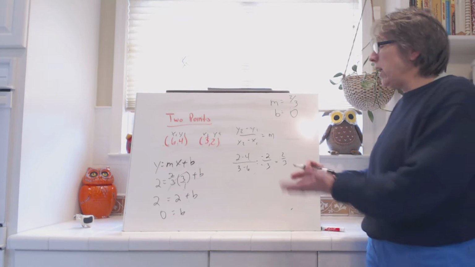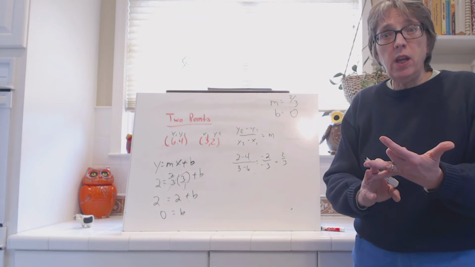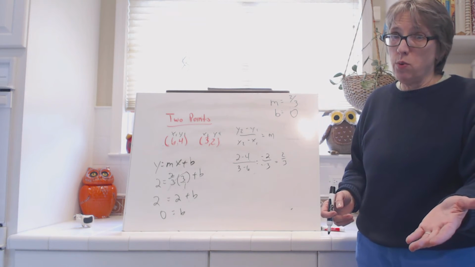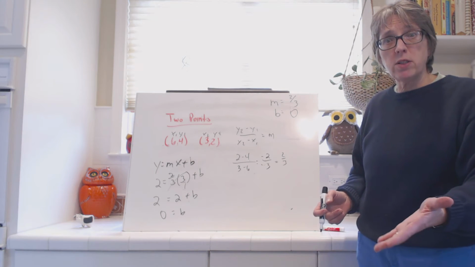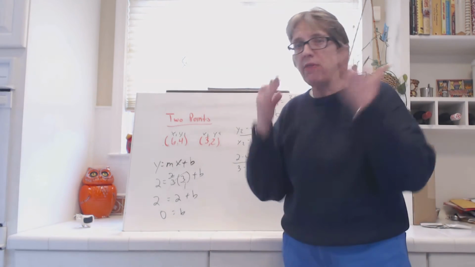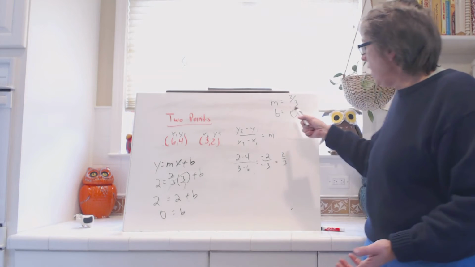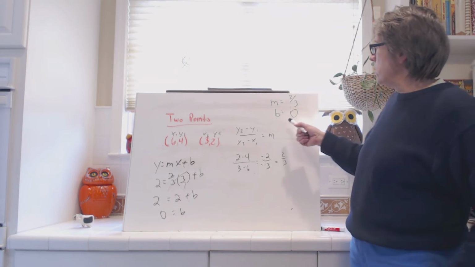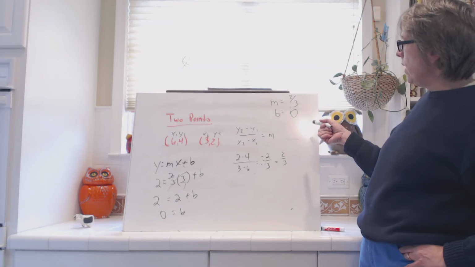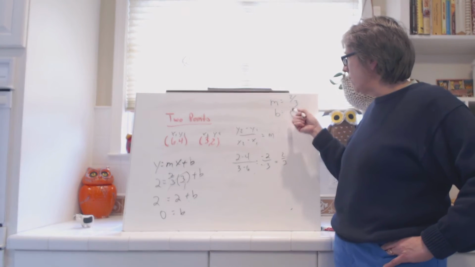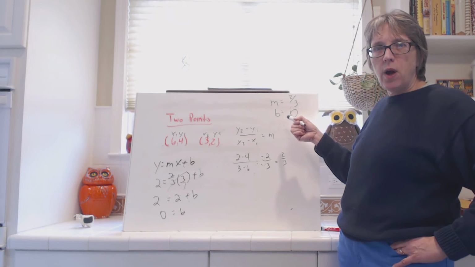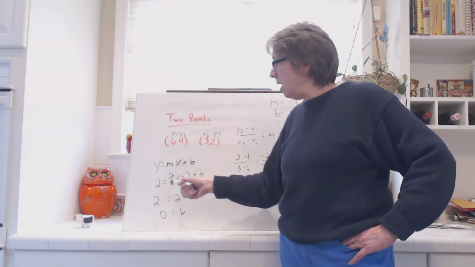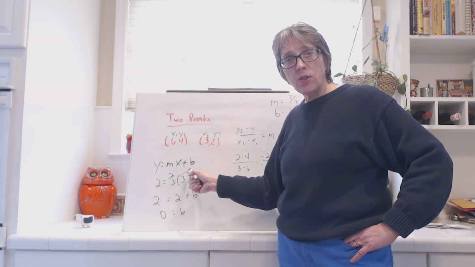So now we have the 2 pieces of information we need to write the equation of the line. We have the slope, using the point slope formula, y sub 2 minus y sub 1 over x sub 2 minus x sub 1, because I gave you 2 points. We find the slope first. Then we need the b. Now, it doesn't typically come out as a 0. So now we say, okay, what do I do? I've got the slope and I've got the y-intercept because I took the slope and picked one of these points and found the b. That's my y-intercept.